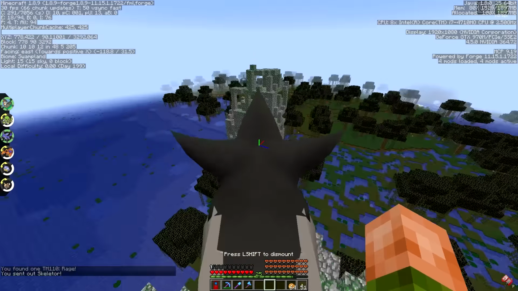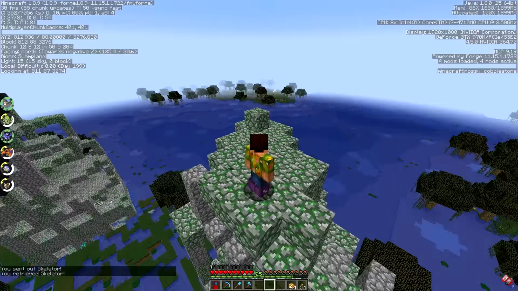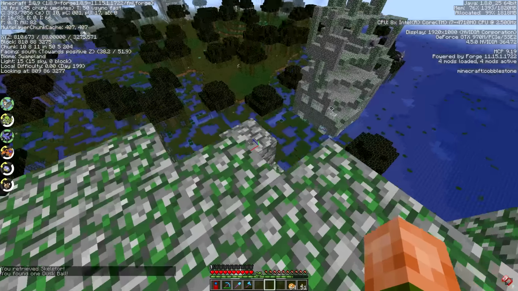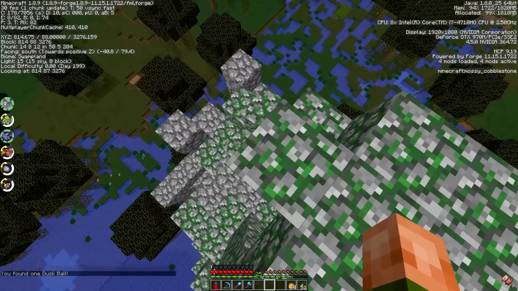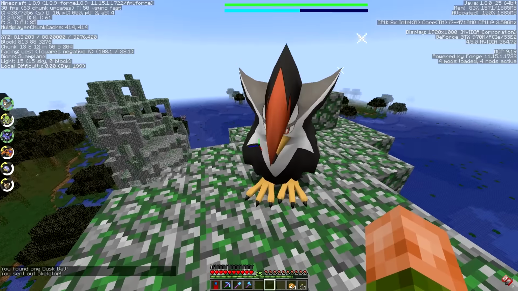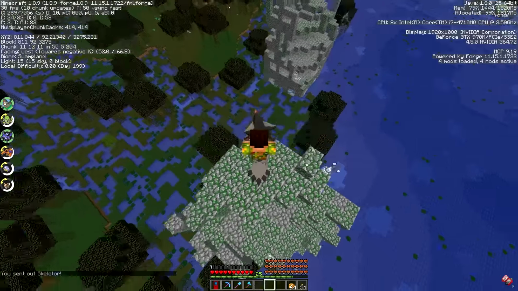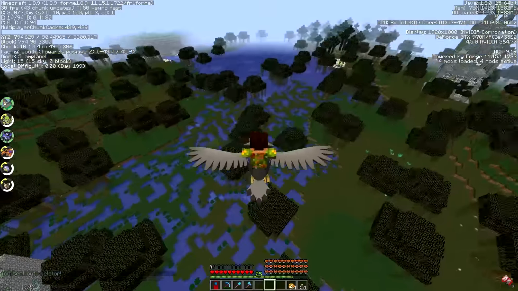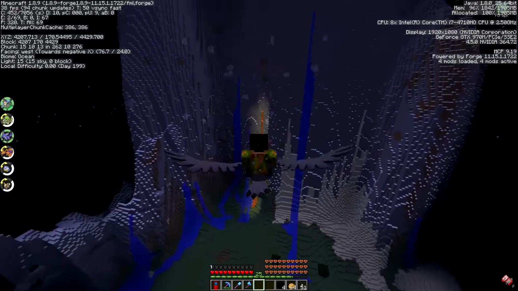Three of them in a row, though. That is kind of cool. Boop, and boop, and boop. I guess... Ooh, I got a dusk ball. That's kind of nice. If you could figure out how these things work, you could really make a farm. I feel like between the two of these, they're so close together, you should be able to have basically constant boss spawns.